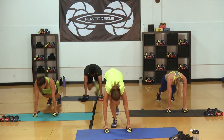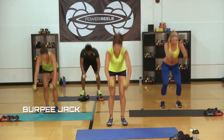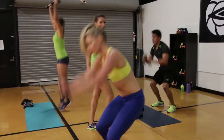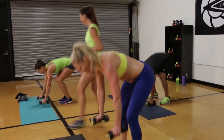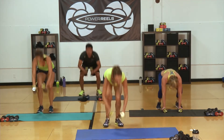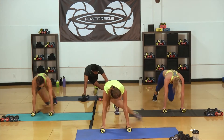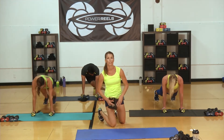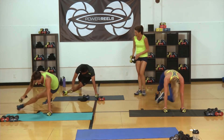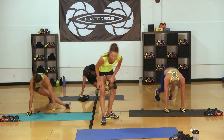Five seconds, gang — we're going into the jacks. Three, two — jump it in. And up, up. Heart rate's up. Get your arms as wide as you can, activate those shoulders. Jump it off the ground — if you need to keep your feet on the ground, you can totally do that too. 10 seconds and we have one more round. Stay down — reach it across. Catch your breath. These low intervals are perfect for catching that breath and active recovery. Five seconds — ready for your final high interval? Ready, set, go.